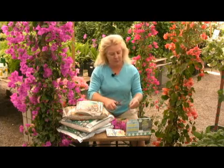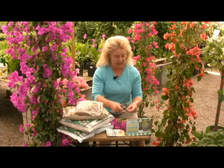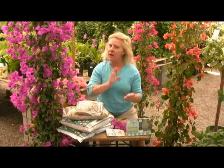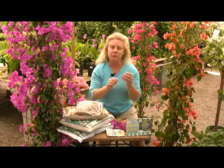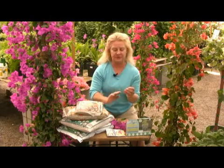What is best for a cutting of bougainvillea is a semi-hardwood piece of bougainvillea. Not a new shoot, but not a really thick, gnarly one either. One that is perhaps 3 to 4 to 5 months old will really send out the best roots.